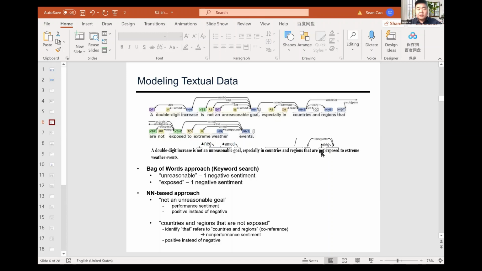You don't know the not has a strong relation with exposed, and you don't know the exposed has a strong relation with countries and regions. You don't know the relation between the keywords, and you only consider the single meaning of unreasonable. If you only consider the single meaning of unreasonable, it's negative. But if you consider the relation between not and unreasonable, you can flip the meaning. That's the problem with keyword search.